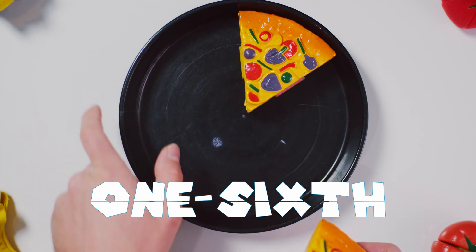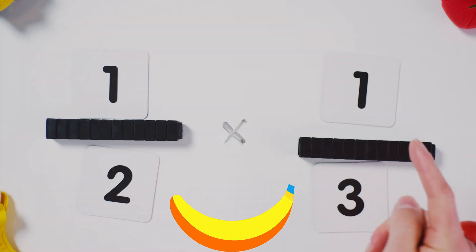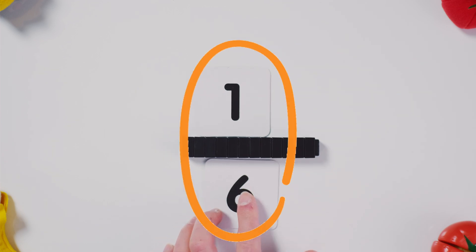So let's illustrate that with numbers. You'll notice when we took one half of one third of that pizza, we got one sixth. It's almost like we just multiplied the numerators together and the denominators together.